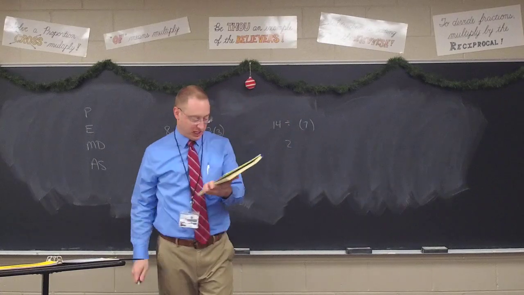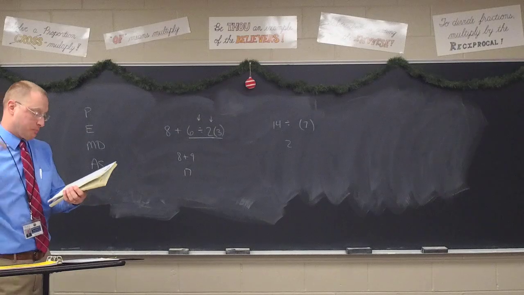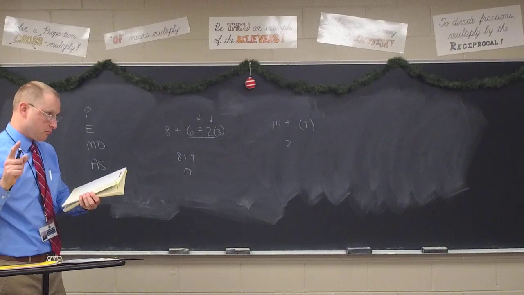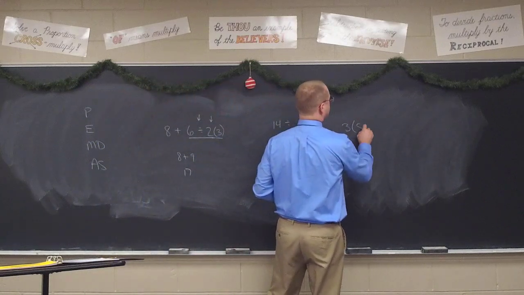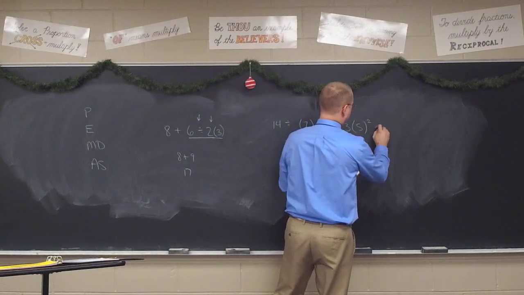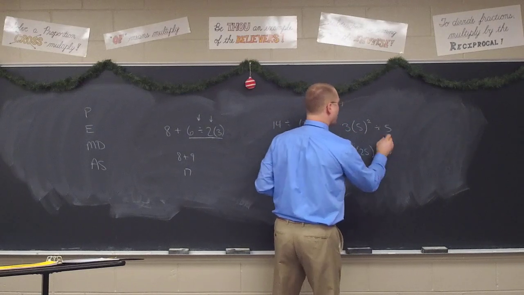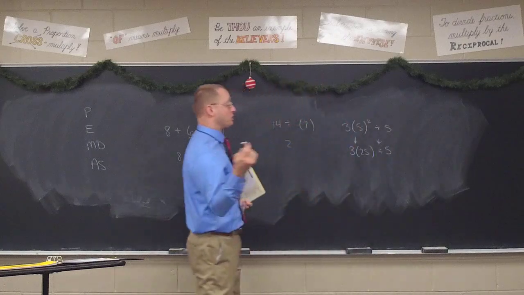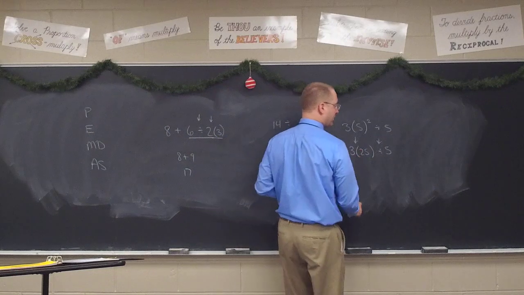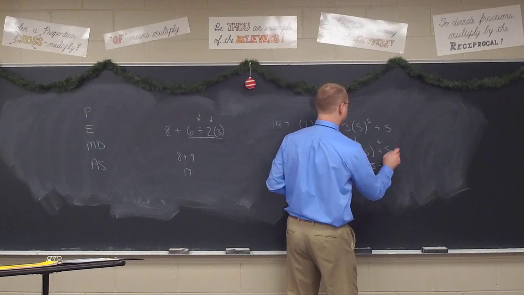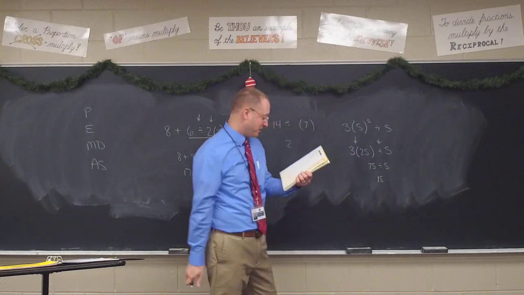Look at the next one. First, I got to start with my parentheses. 3 plus 2 is 5. Then we got to take care of the exponent. So square the 5. 25. Square it before you multiply the 3. Right? So we're going to square first to get 25. Then notice it's multiplication and division. Which one comes first? Left to right. In this case, multiplication comes first. 3 times 25? 75. Then divide by 5, class, to get 15. 70 divided by 5 is 14.